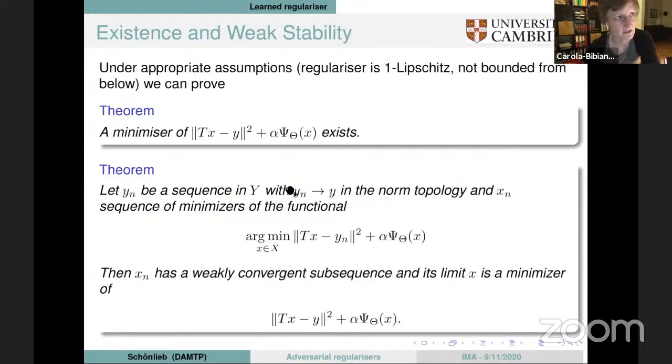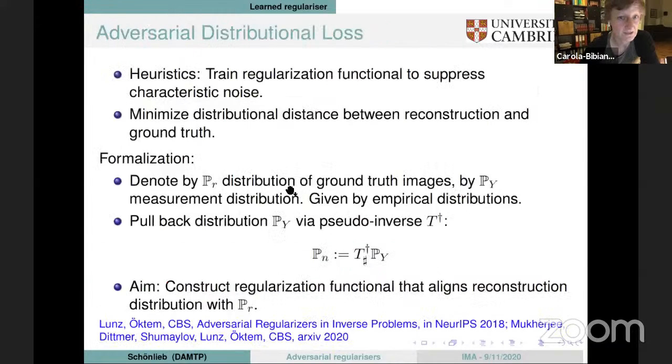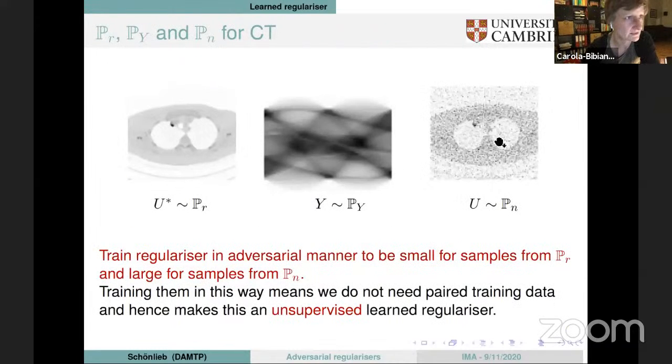Now, if you train it for sparse angular sampling and then apply it to the limited angle problem, these are two very different inverse problems. And I told you that the way we train the regularizer is that we want to suppress the typical characteristic noises that the inverse problem gives you when you solve it. So this will depend a lot on the forward operator. I mean, I want it to depend. So I'm training it in a way that I want it to depend on the forward operator. So yes, for the particular problem you have in mind, you need to train it.